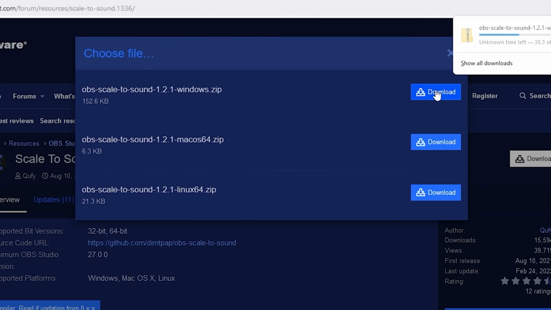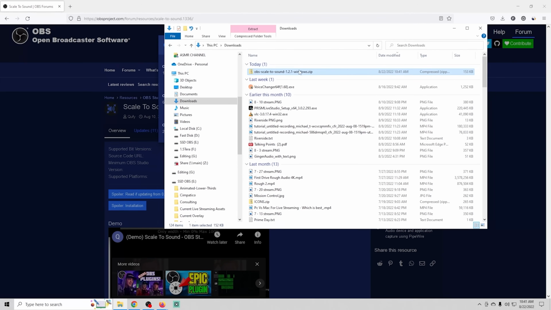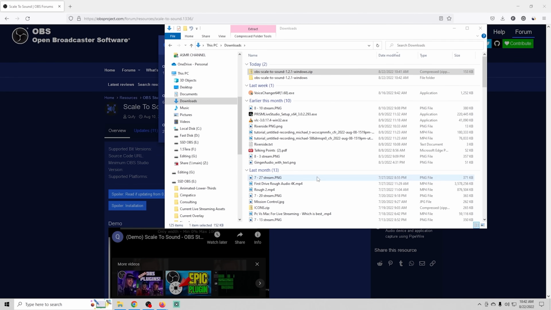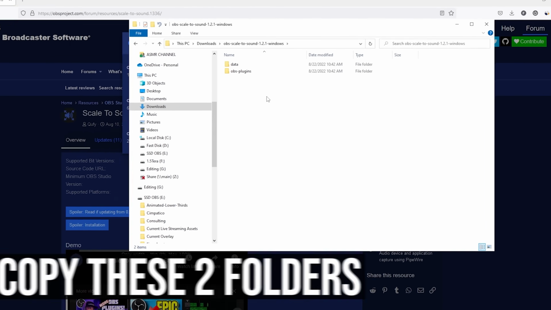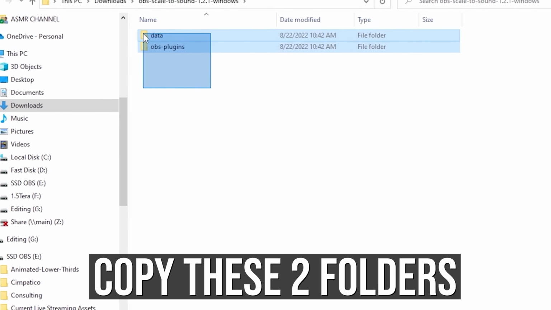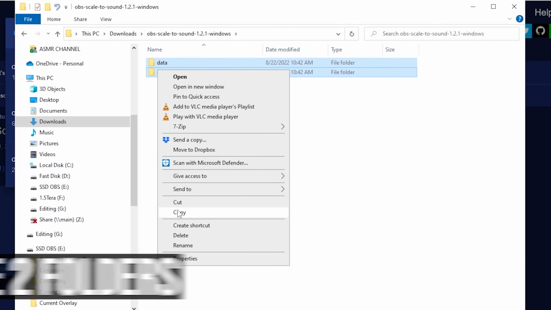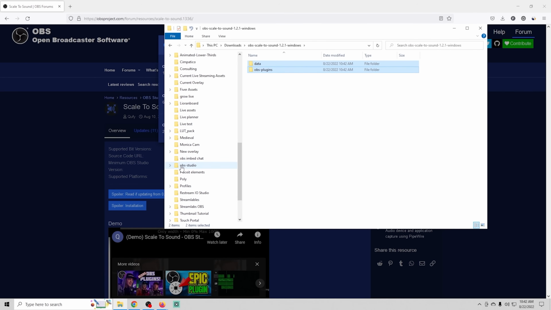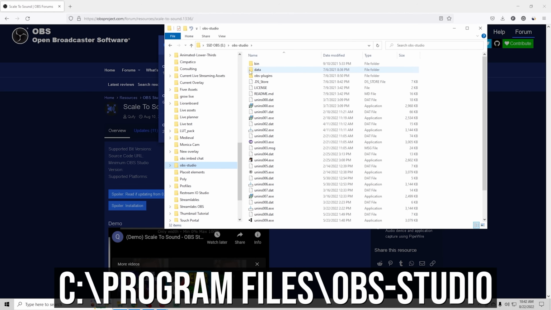Once that file is downloaded, we're going to go ahead into our downloads, right click on it and extract it. Then we'll go into our extracted folder and you're going to have a data and OBS plugins folder. Just select those and copy them. Then we need to go and find our OBS-Studio directory. More than likely, yours is going to be in C program files.